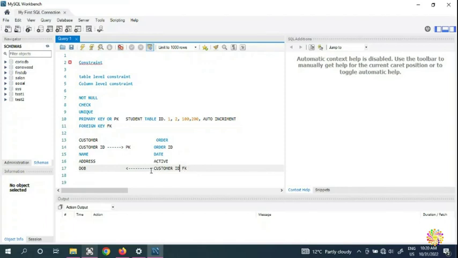Our foreign key of one table is going to be the customer ID of the other table. That's how, vice versa, you can say it. So the order ID, you can put this primary key, say for example, in delivery. Even in the delivery, you can put the delivery ID, and this column is going to be the primary key because this one's unique.